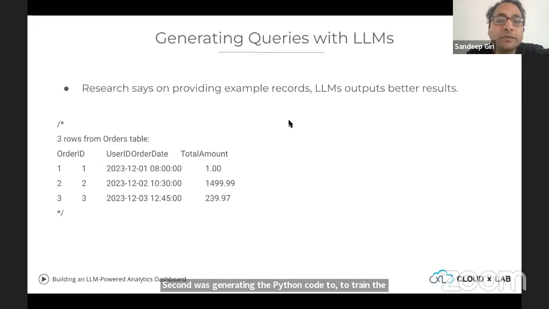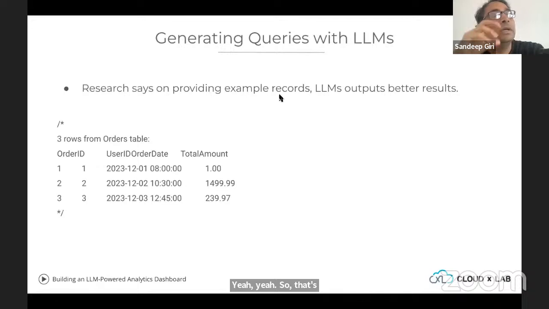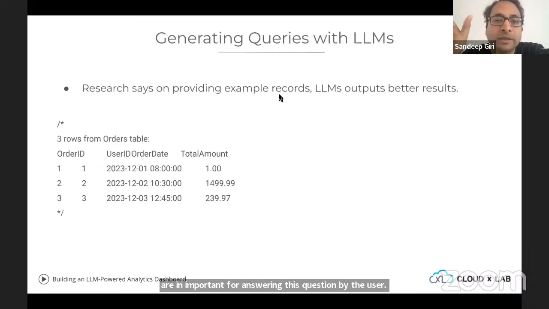All right, very good set of questions. A question is, I can fit all this in one prompt, but the LLM won't be able to understand by just the table name. So what you can do, Yuvraj, is let's say you have hundreds of tables. First you can filter the number of tables, saying that here is my SQL query, these are my tables, which of these tables do you think are important for answering this question by the user? The LLM will give you the list of tables. Then in the next go, you say that here is the question from the user, here is the table info, can you generate SQL? Then it'll generate SQL.